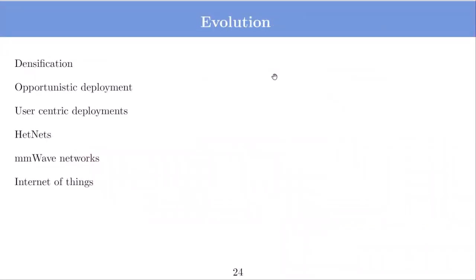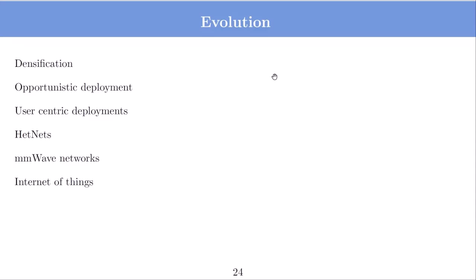So as the cellular network has evolved over the years from 2G to 5G and beyond 5G, the main trends we have seen, first, is the densification of the network. These days there are more and more towers being deployed, and some of them are deployed by the operator, and some of them are also deployed by the users. Like in the hostels, you will see these Wi-Fi routers, which are deployed by the hostel authorities just to boost up the signal. In malls, in downtowns, you will also see some towers which are deployed by the owners of those properties. These are more opportunistic deployments also.